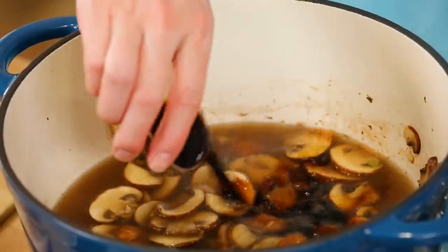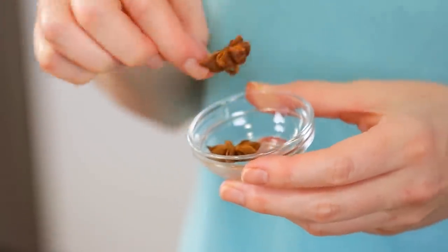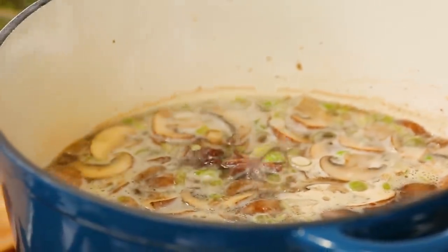I'm going to add a little splash of soy sauce for some nice savory umami flavor. And the secret ingredient to make this soup really incredible and authentic tasting is star anise. If you've never seen it before, it's this beautiful little star-shaped spice that has just a hint of licorice flavor. I know that might not sound super appealing in a soup like this, but you have to take my word on this one — it really adds just this little je ne sais quoi to your soup that makes it taste super authentic and delicious. At this point I'm just going to bring this broth to a simmer, reduce my heat to medium low, and let it simmer away for just five to ten minutes to let those flavors infuse.